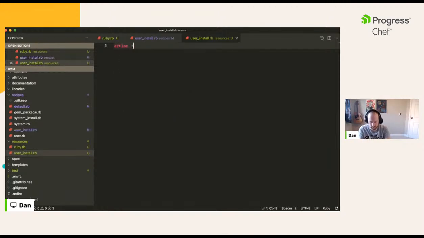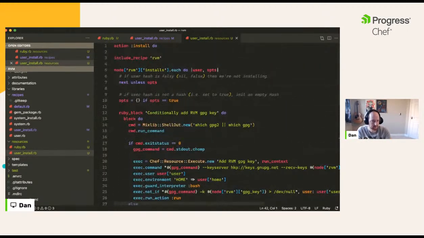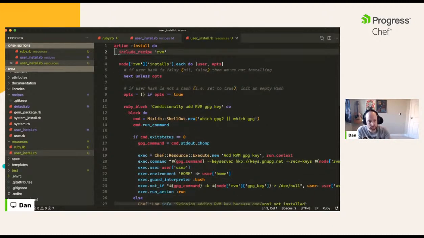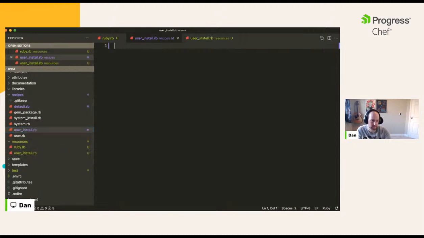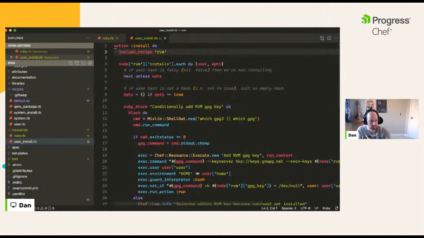So action install do end, and dump the entire contents of the install recipe in our user install block. So yeah, grab the user install recipe, dump it into the user install resource.